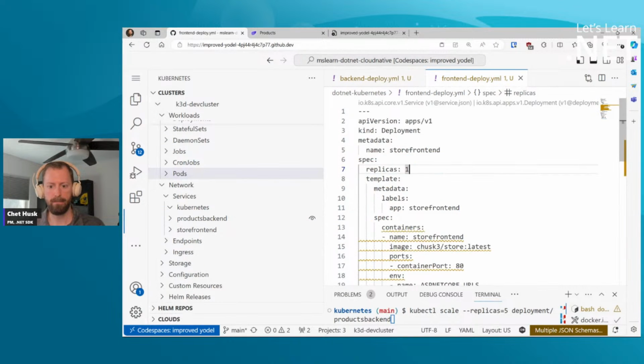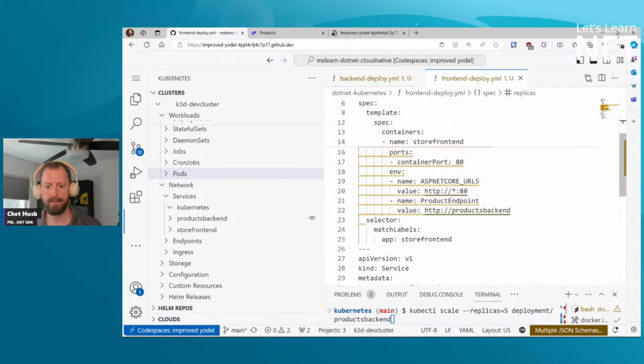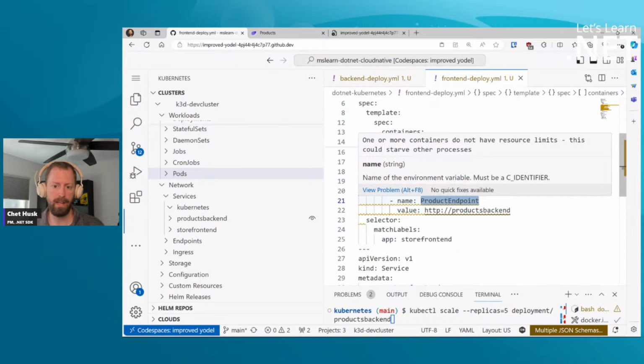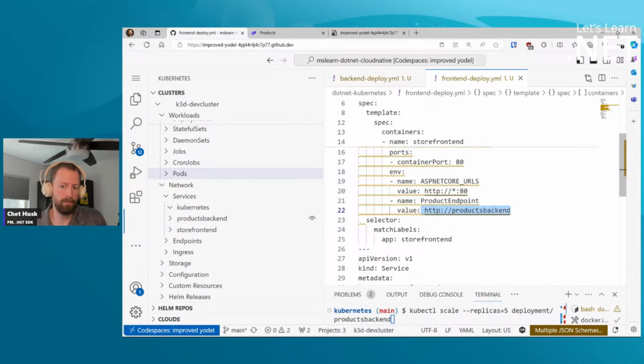This is actually more apparent on the front end deploy, because on the front end, we have told the application, hey, the product endpoint is just called products backend. So just like in the Docker Compose example, when we were able to use names to reference resources, we can do the same thing here. And this, again, is another thing that Aspire has really leaned into. You can reference your projects in an Aspire project when you're running locally by name. So yes, load balancing is key to enabling a lot of these experiences.